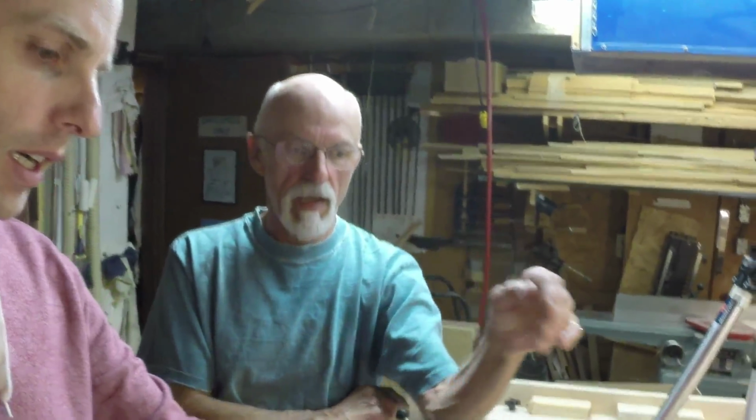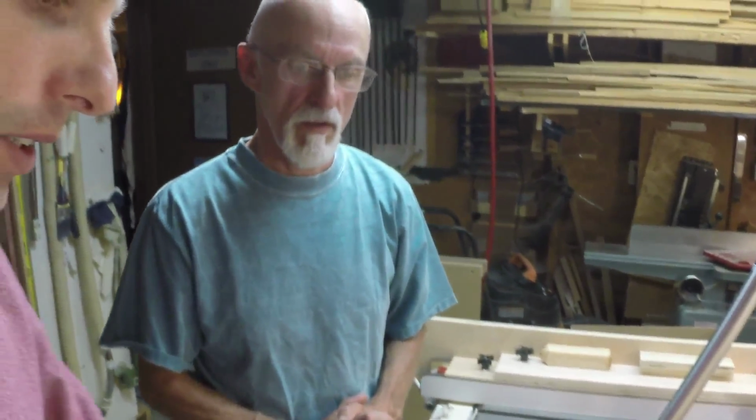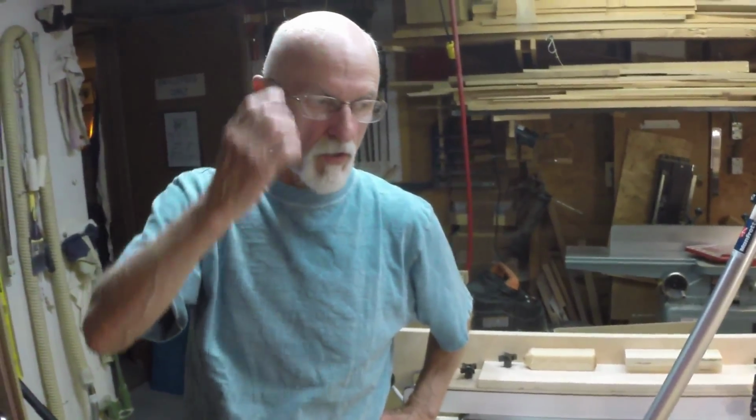And ultimately, what I would like to do is cut a piece of marquetry that I would be able to incorporate on top of the box. So like an inlay. An inlay on top of the box here, which is basically what marquetry is all about. It's inlay to embellish and make pieces of furniture beautiful. So what would the process be to actually put an inlay in this? You wouldn't cut right through this wood. No. So what would be the process?